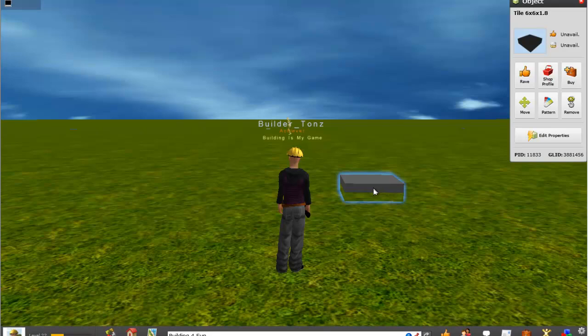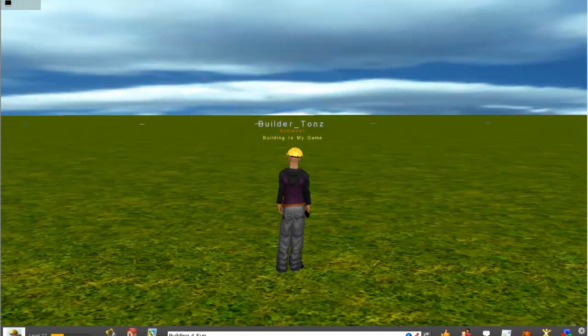That's the best way to learn, and this way you can adjust it and understand how the settings work. Well, with all that said, in this tutorial I'm going to teach you how to make a platform. So let's get started.